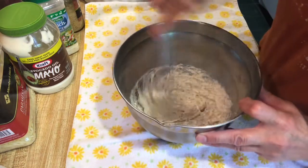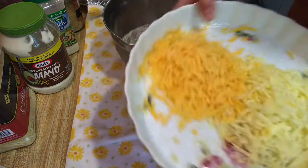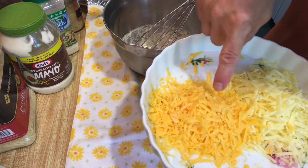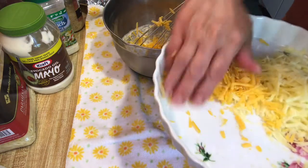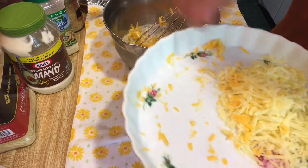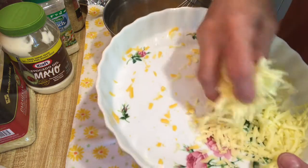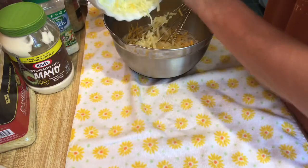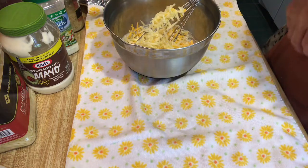Okay, now to this, we're going to add some shredded cheese. So I've got the Cabinet brand. It's really sharp cheddar, and that's about a half a cup, maybe a little over half a cup. I just kind of eyeballed it. And then this one is the Kerrygold white cheddar, and it doesn't call for this one, but I'm going to go ahead and do it anyway because we like cheese. All right, so there's that.